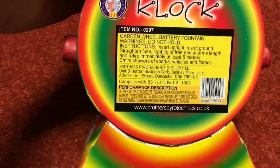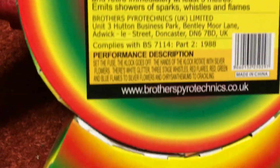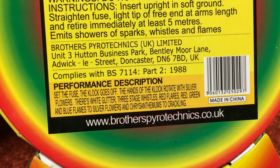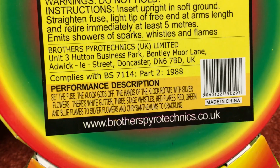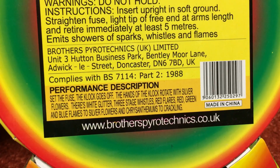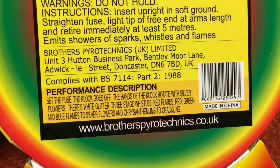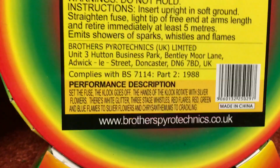It's unusual, but anyway, Crazy Clock by Brothers Pyrotechnics. See what it says there. So you set the fuse, the clock goes off, the hands of the clock rotate with silver flowers, and there's white glitter, 3-stage whistles, red flares, green and red flares, red, green and blue flames to silver flowers, and chrysanthemums to crackling. But have a look at the video, it's quite an unusual one, and a little bit of fun.